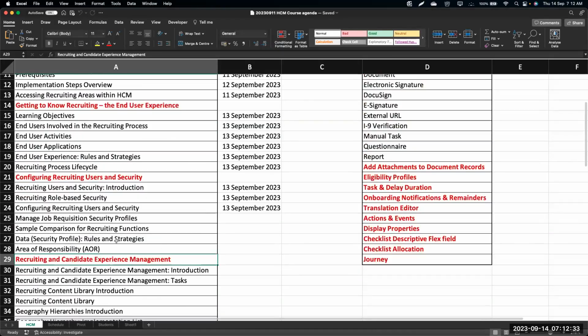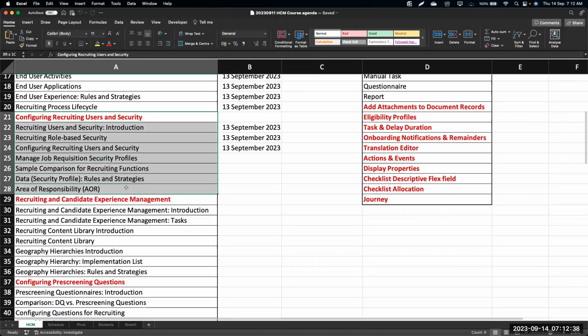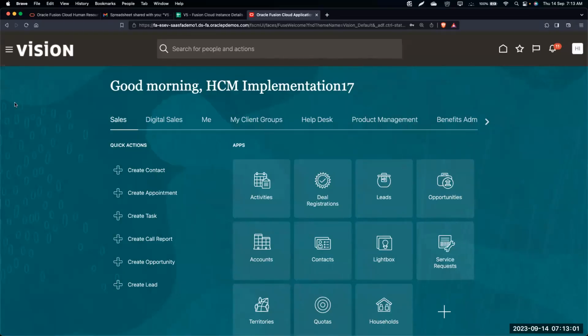We saw the different users we have with regards to ORC: recruiter, hiring manager, recruiting administrators, and a couple of secondary users. We also saw the navigation to the recruiting module from different users. Then we went into the security console and saw the roles. We will resume from there.